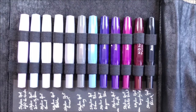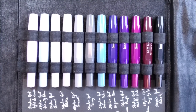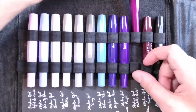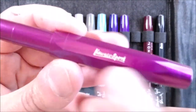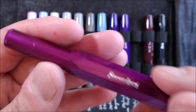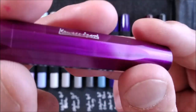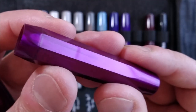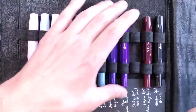Now we will go again into the territory of hard to find stuff, which are these two. This one is the Kaweco Skyline Sport Metallic Violet, which is a violet pen with Kaweco Sport chrome trim from some years ago in the United States, and the pen has kind of this metallic color, but it is plastic, with the metallic color throughout, not lacquered with a metallic color.